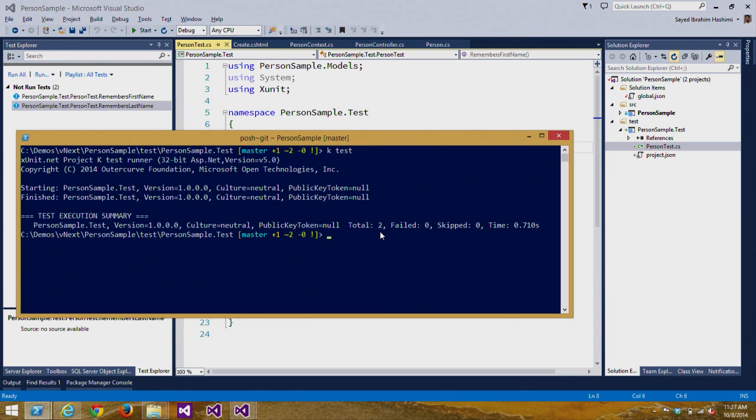So you can create your project from Visual Studio, or you can create it from the command line using some Yeoman generators that we have. You can scaffold content from the command line. You can discover and execute test cases from the command line. Visual Studio just responds to all the files that have been added to the project, and everything's much simpler to use.